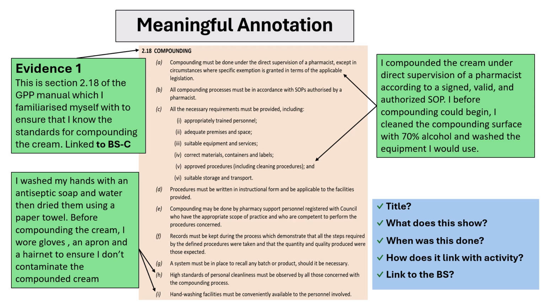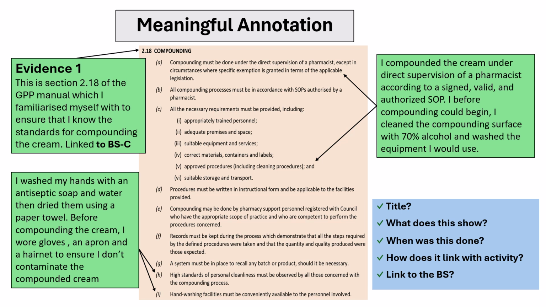I washed my hands with an antiseptic soap and water and dried them using a paper towel. Before compounding the cream, I wore gloves, an apron, a hairnet to ensure I don't contaminate the compounded cream. So this is on the box on the bottom left side of the screen. Then on the top right side of the screen, they are continuing with the annotation. I compounded the cream under direct supervision of a pharmacist according to a signed, valid, and authorized SOP. Before compounding could begin, I cleaned the compounding surface with 70% alcohol and washed the equipment I would use.